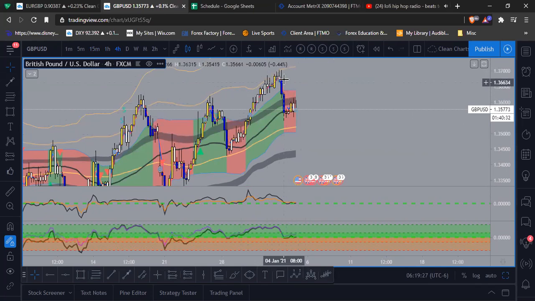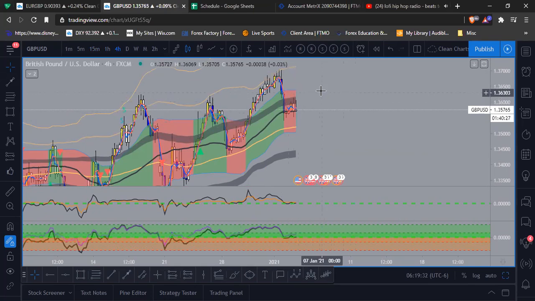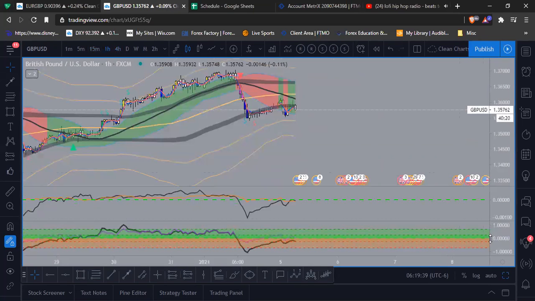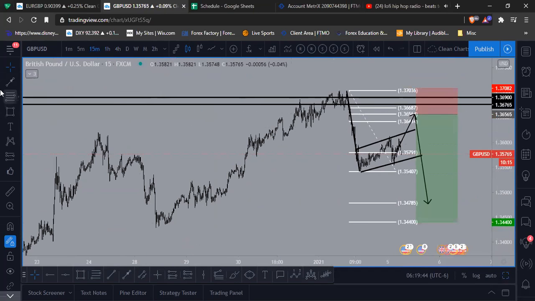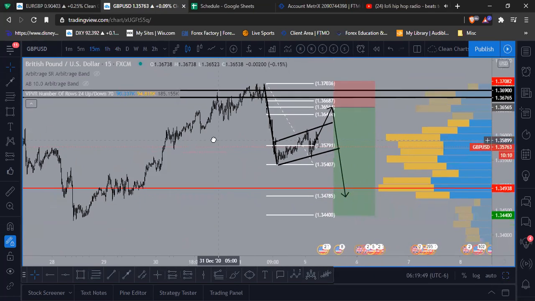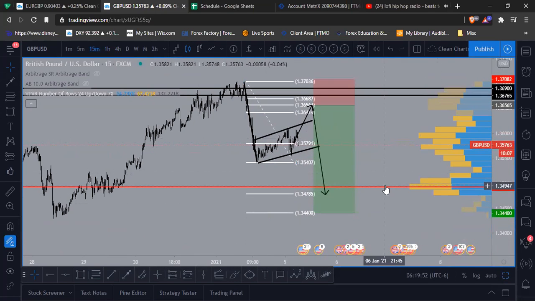For sure, if this does break to the downside, I would need a retest of that RSI line, no matter what, before I even think about getting in. So I've got to see how GU plays out overall, but I definitely do like the setup that I have here on the left. I have it right here on technical analysis and point of control. Oh, would you look at that down over here? Like I said, I still want this entry no matter what. Like I said, if I don't get that entry, it is what it is.